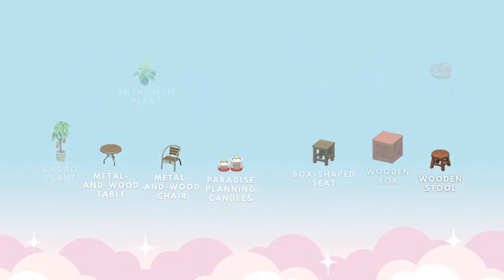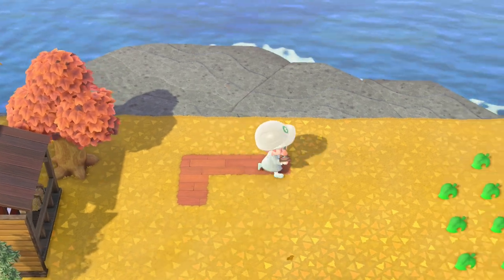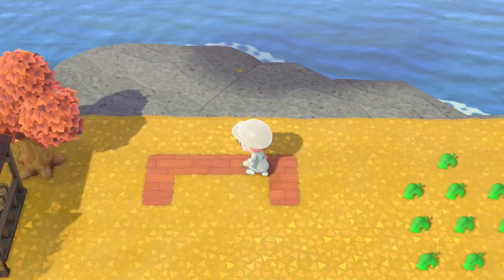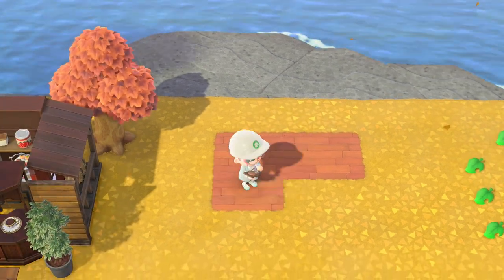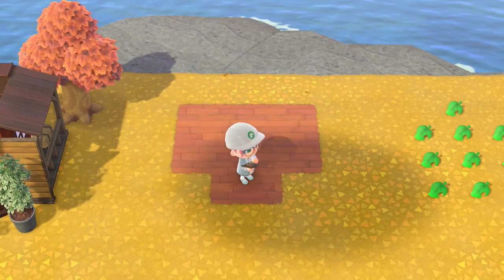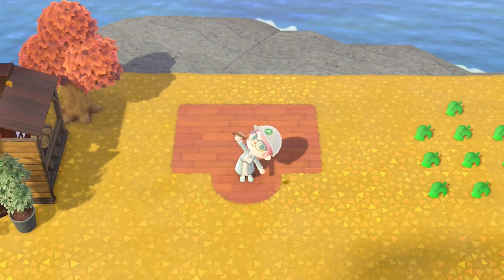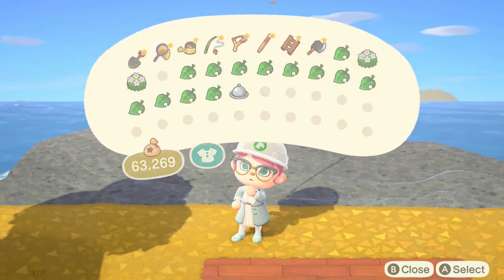For this second design we're going to need these catalog items and DIYs. We're going to start with a rectangle that is about four by three, and in front of this rectangle right in the center we're going to put down two squares. Those two squares in the center are going to be rounded at the corners.